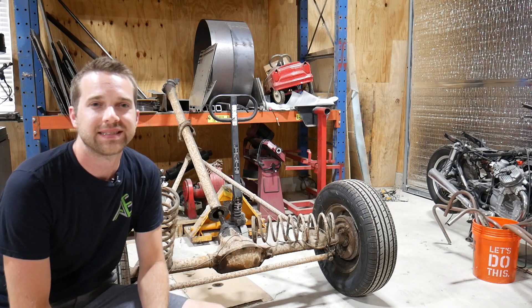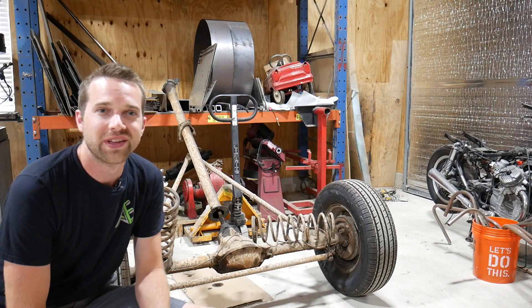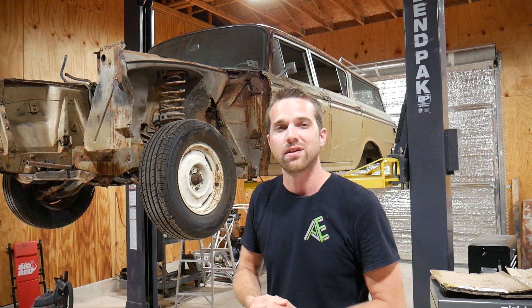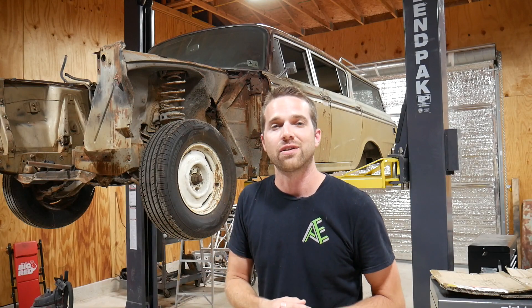This is a rear axle from a 1962 AMC Rambler wagon. Now that it's out of the car, it's gonna stay out. My name is Eric and this is Dirty Elbows Garage. I've had this vehicle in the background of a bunch of videos on the channel so far, and it's time that we introduce it and actually kick off this project.